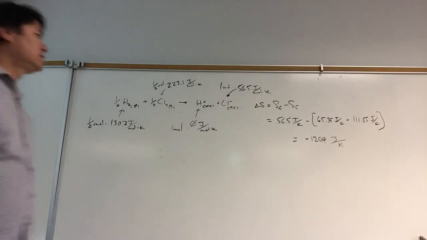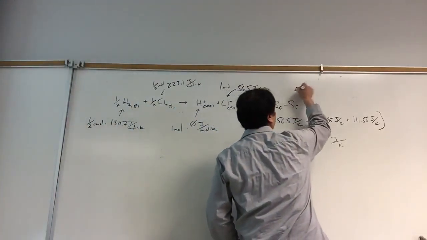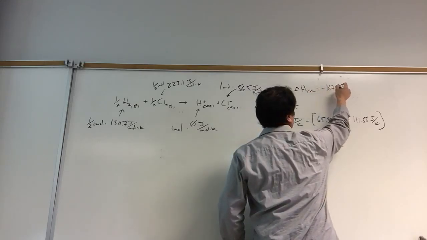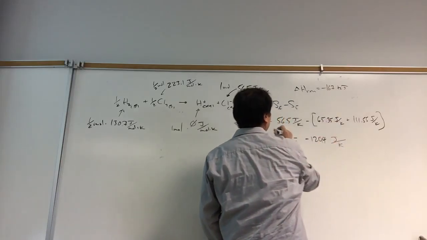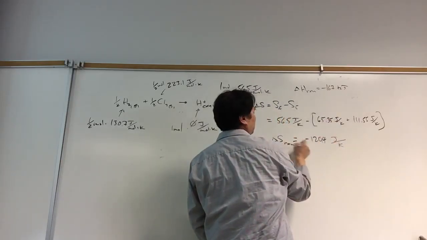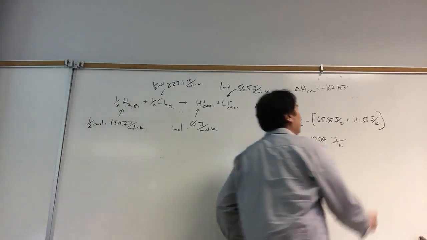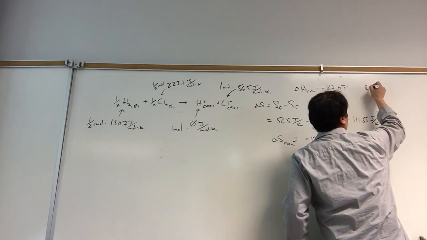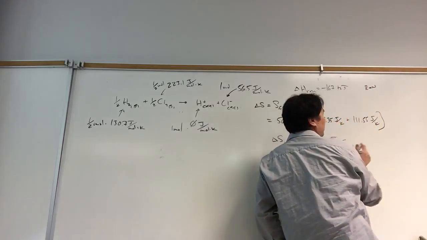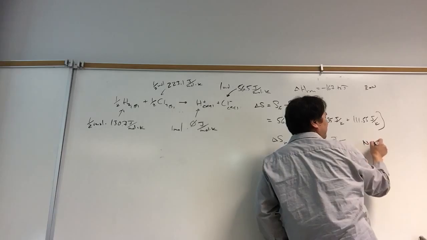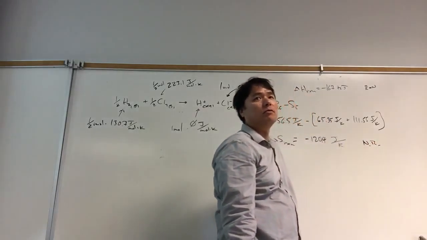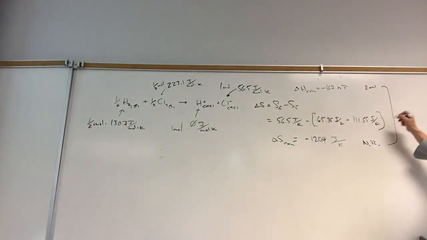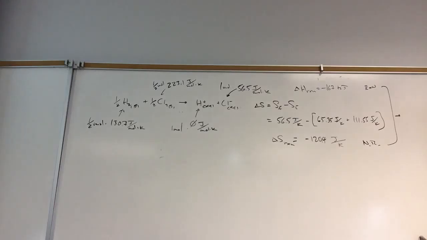And so, what do these numbers tell us? Well, now we can compare. Delta H for this reaction is minus 167 kilojoules. Delta S of the reaction is minus 120.4. So here, energy is going down, and that means we should have reaction. But entropy going down is not good. We want to maximize entropy, so it says no reaction. So we have a conflict here. One of these says reaction, the other says no reaction.